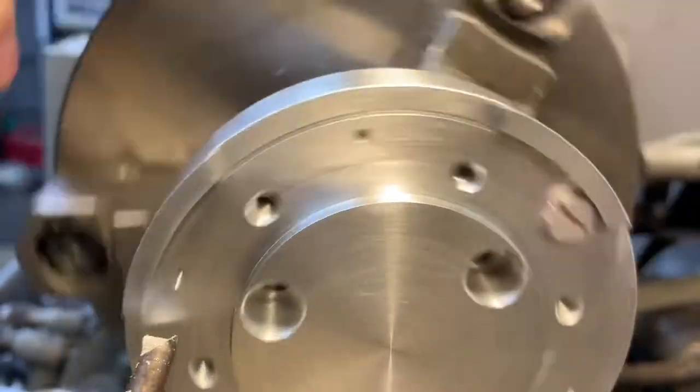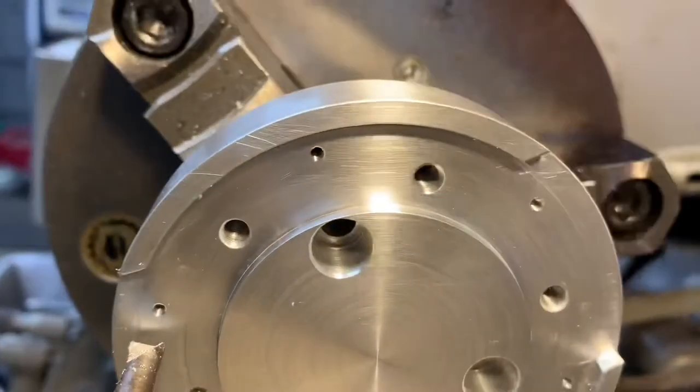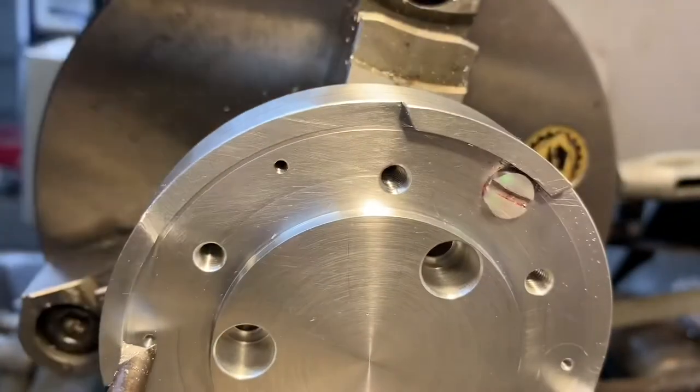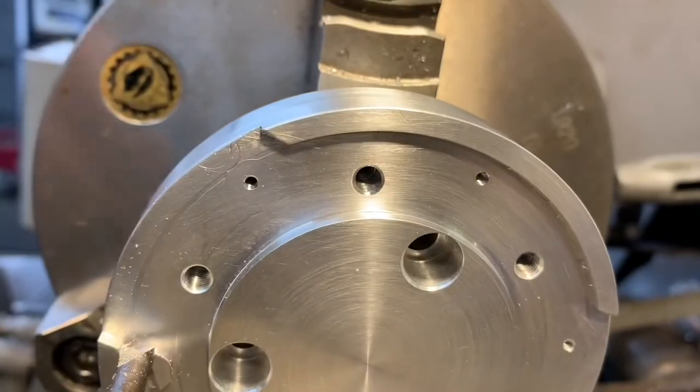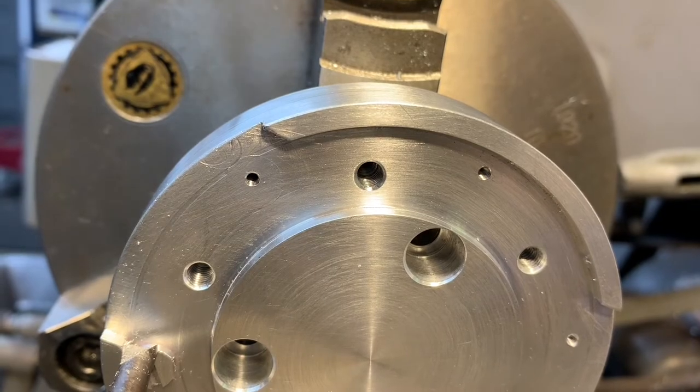It'll be an interrupted cut, but it should be very accurate. And then, you know, feed in and then move my cross slide in towards the center of the hub until that bolt head is gone. So that's my story and I'm sticking to it.